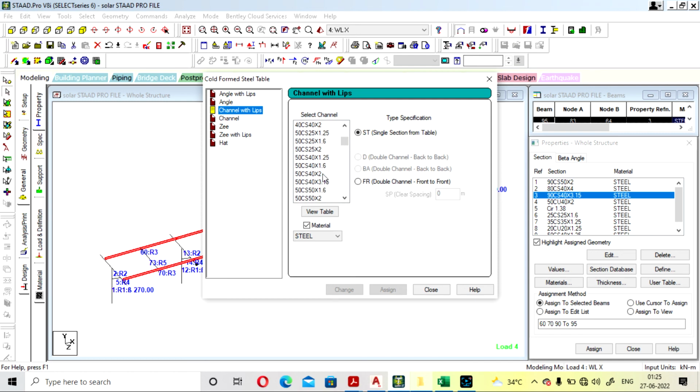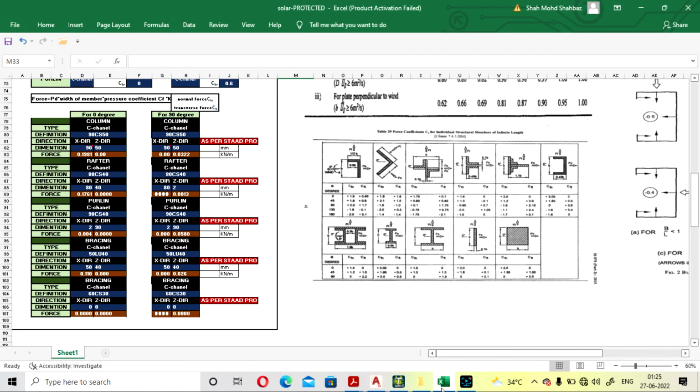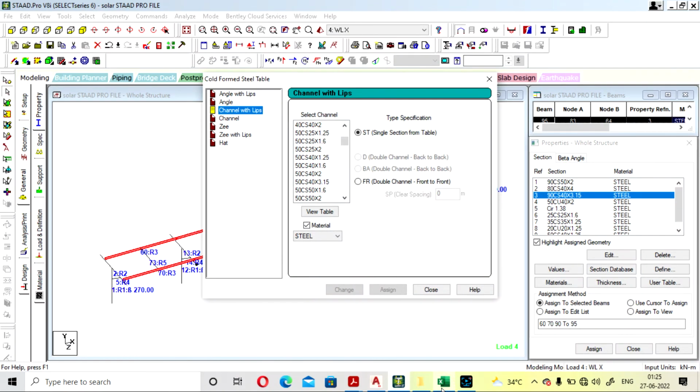So here 90, okay, 90 by 40. So it is 90 by 40. Let's change the size, 90 by 50. Okay, go with 90 by 50.